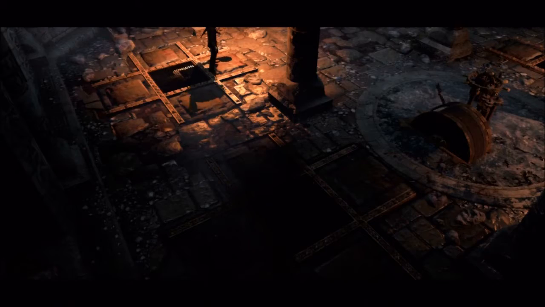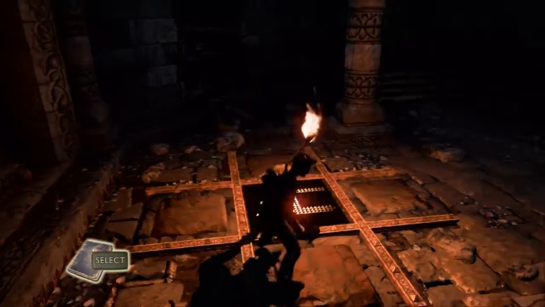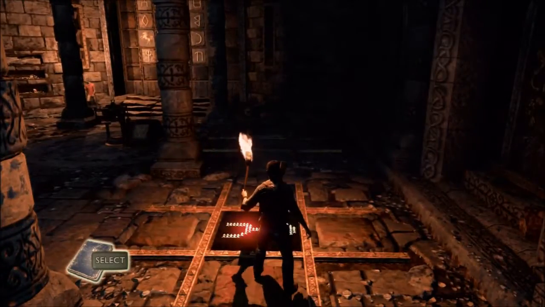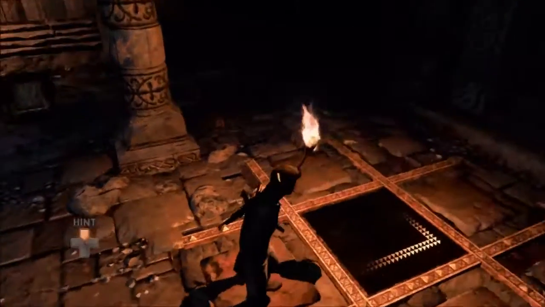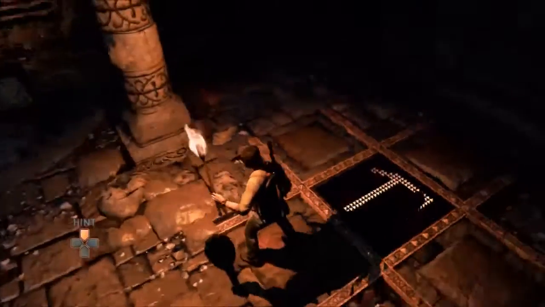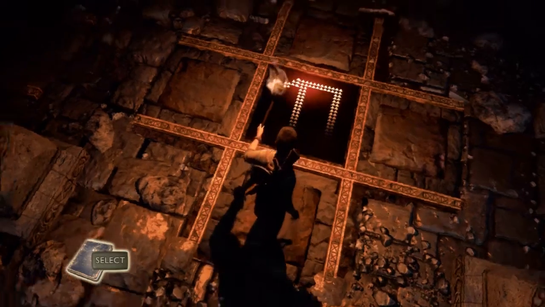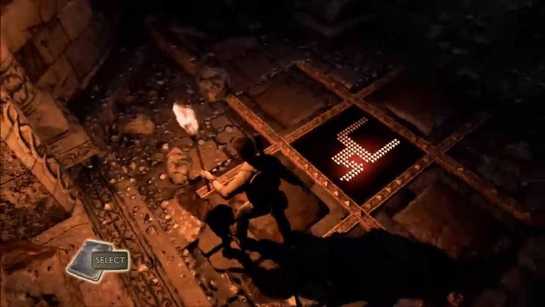Hey, look how the light from your torch is reflecting on the floor there. Hey, yeah. The symbol changes depending on where you stand. So if I'm standing like this, it's that one. Can't remember actually. So I have to use it like this. I'm standing down. If I'm going up, I have this symbol.